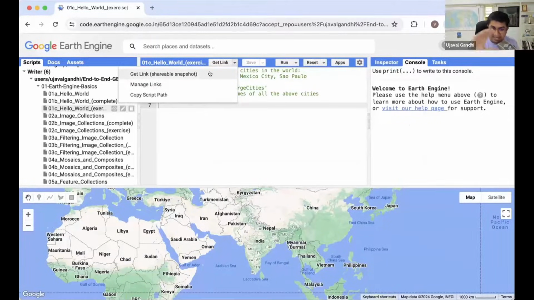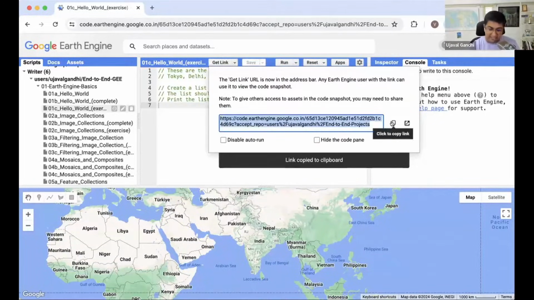When you click this, it takes a snapshot of whatever you typed in your code editor and creates a static link that you can use. If you change your code afterwards, it will not be updated. It's a point in time where you click on it, and whatever was typed will be captured into that link. Whenever anybody clicks on the link, they'll see the same code.